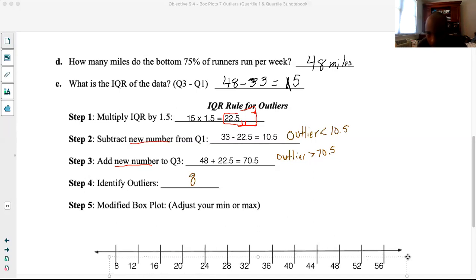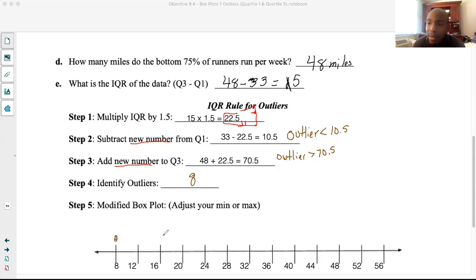Okay, so imagine you put your number line like this. It's there. Now you go to create your actual box plot. You have to keep in mind, 8 is no longer the minimum because we recognize that 8 is an outlier. So what do we do there? We draw a circle. Whether it's a closed circle or open circle does not matter. Some people do open circles, some people do closed circles. These are not like inequalities here, but you do need to put a dot or a circle indicating that that's outside the data.